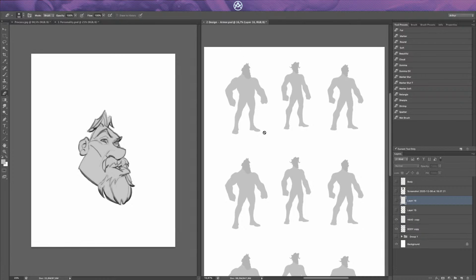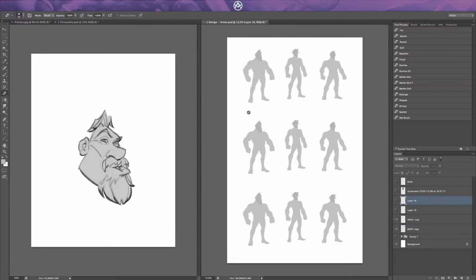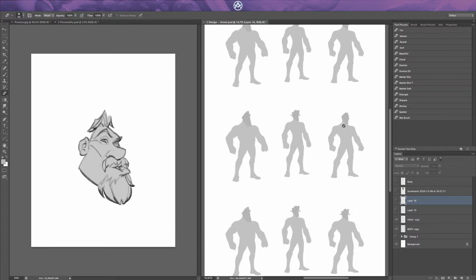But otherwise it's very straight to the point. I just repeated it three times, so we have three fat dudes, three skinny guys, and three in the middle, more athletic, on the right. That's plenty of diversity, at least for what I wanted to explore. I was like, okay, that's enough.